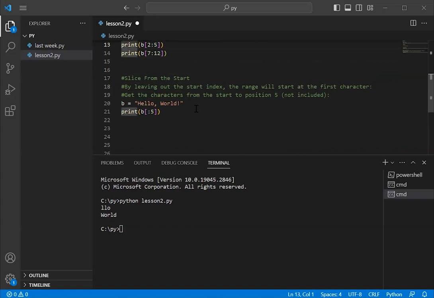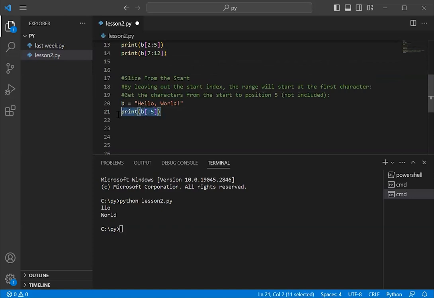Now, a shortcut for the slices is that we can omit the first number. In this second one, by leaving out the first number, it's going to start from index 0. So this is the same thing as start from 0 up to 5, but don't include 5.